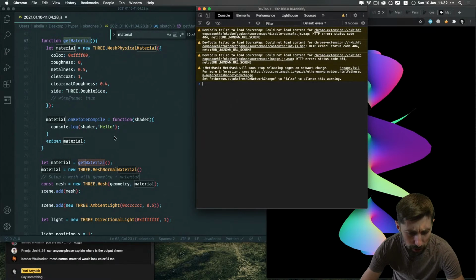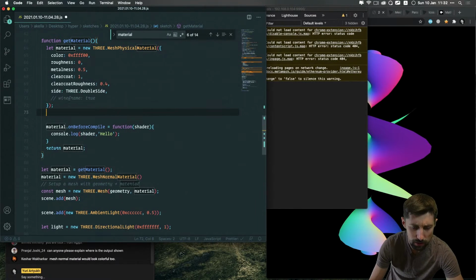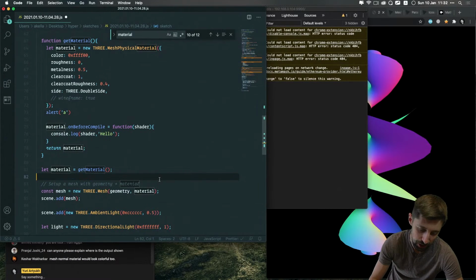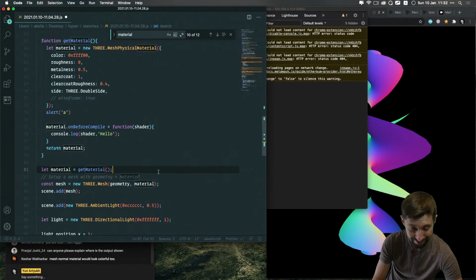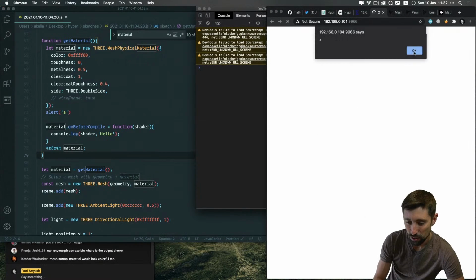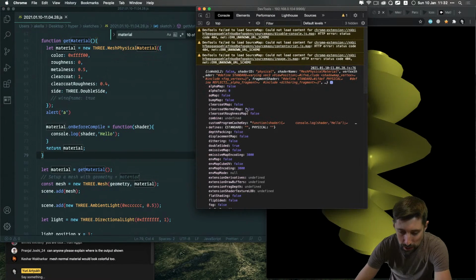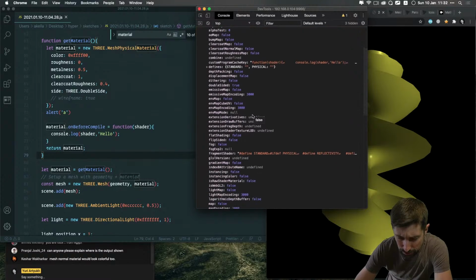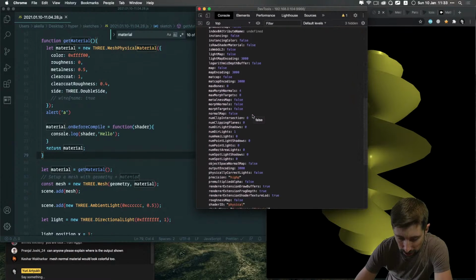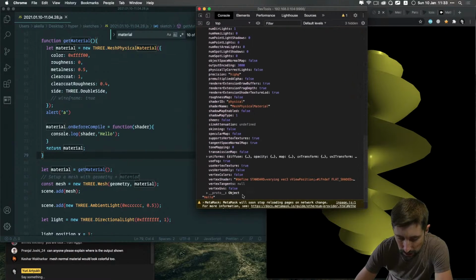Why doesn't it output anything? Oh yeah, because I just overrode the material. Oh yeah, now it will output. So it does output me the actual shader part from my material, and we have the vertex shader here, and also the uniforms and the fragment shader.